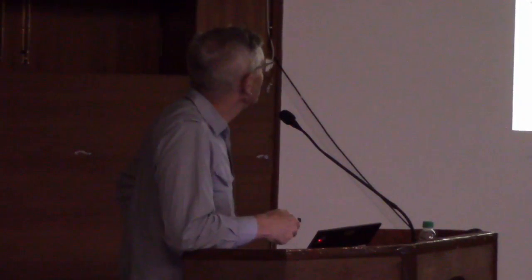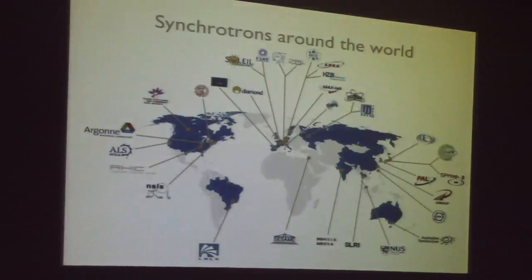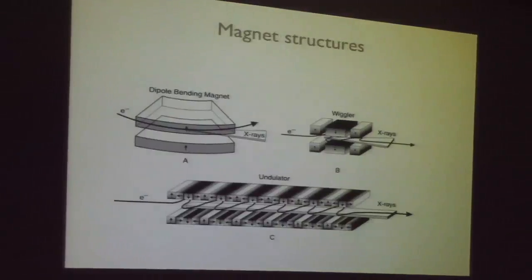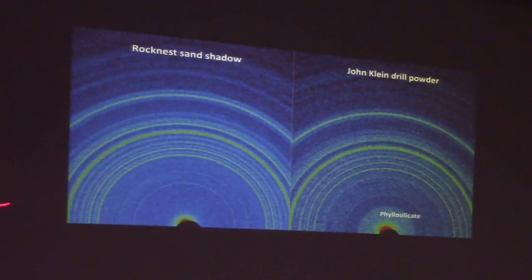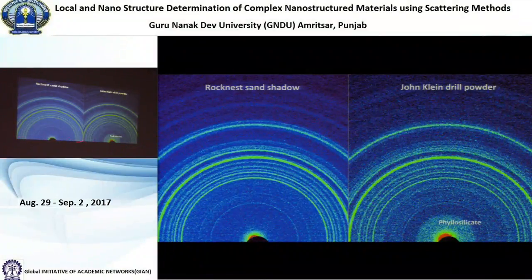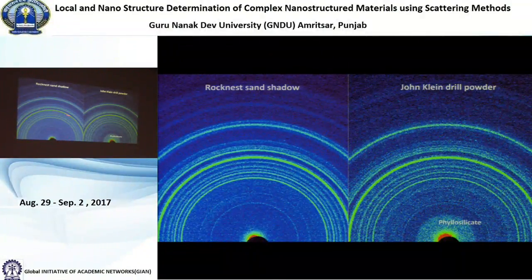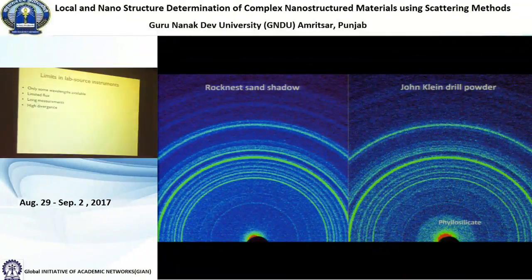For our 2D detectors, what it means is that the incident beam in the synchrotron is horizontally polarized. It's polarized in the plane of the beam. So this is the horizontal plane, this is the vertical plane, and the synchrotron beam is polarized this way. So we get a higher intensity up here than we get down here for the same ring. If you plot the intensity around this ring, it has this beautiful fourfold pattern. We correct for that fourfold oscillation, and that's the polarization correction.